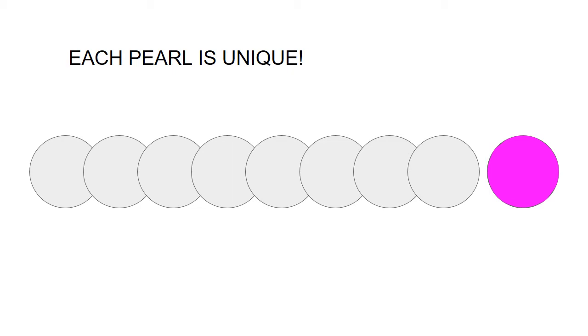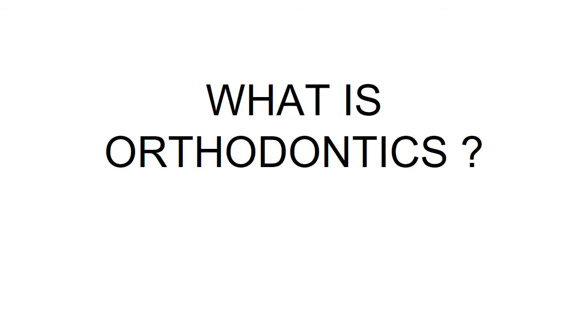The second feature that makes orthodontic treatment different is the duration of treatment. So it takes longer than the other specialties to actively treat a patient for an orthodontic problem. On an average, it needs 1.5 to 2 years. So let's define orthodontics.